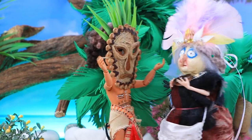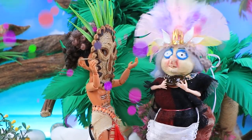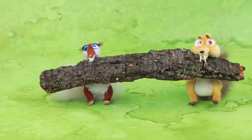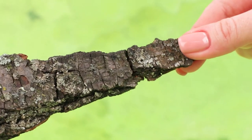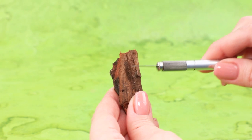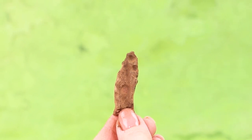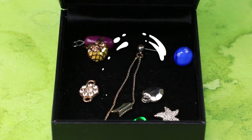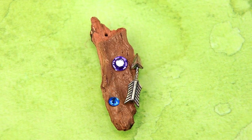Hey, don't you know? It is dinner time. Feed the tribe. Okay. Squirrels brought the bark. Thank you. We don't need this. Grind with a cutter. Jewelry will come in handy. Decorate with different decorations.